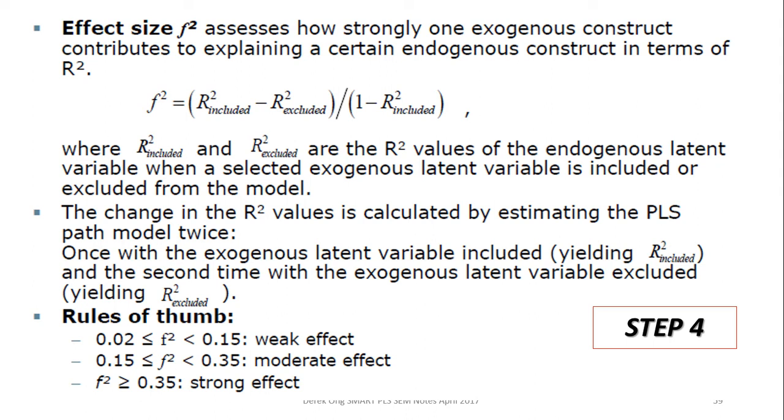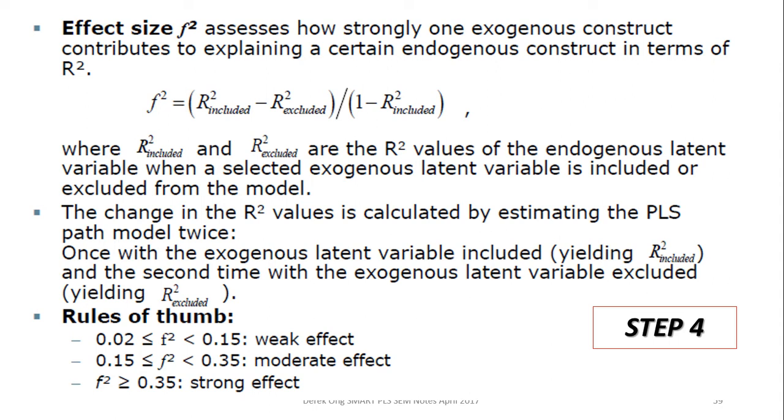In the previous videos, I have continued and explained to you about steps 1, 2, and 3 of assessing the structural assessment of the model in PLS. And in this video, I'm going to be looking at step number 4, which is calculating the effect size. So, effect size is generally the amount of variance each exogenous variable contributes to the endogenous model.